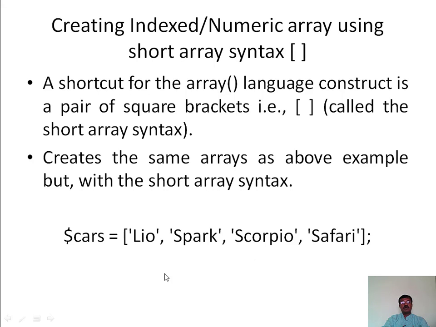The PHP engine will automatically assign numeric key values to these elements. Observe here we have not used the array construct. Instead, we are using short array syntax, within which we have mentioned a few values which are elements of the array.